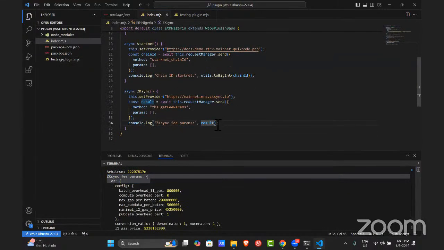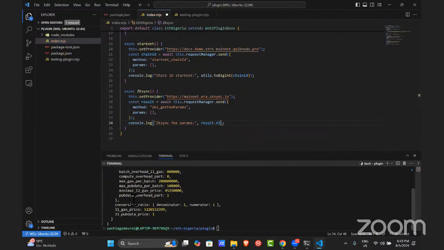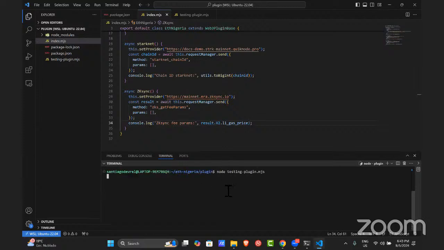I just want to show in this case .V2.l1GasPrice, for example. Then let's see what we get here. Perfect. So we get the chain ID of StarkNet, the zkSync fee parameters here, and then the Arbitrum here as well.